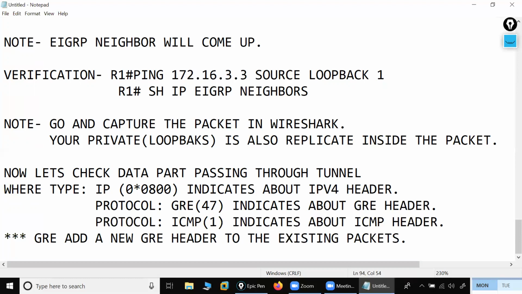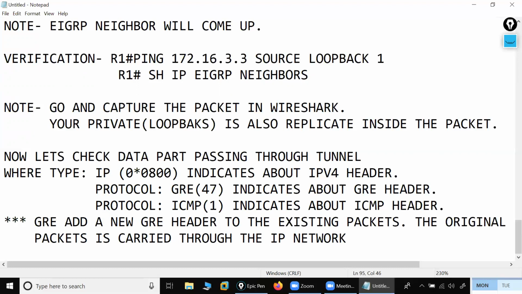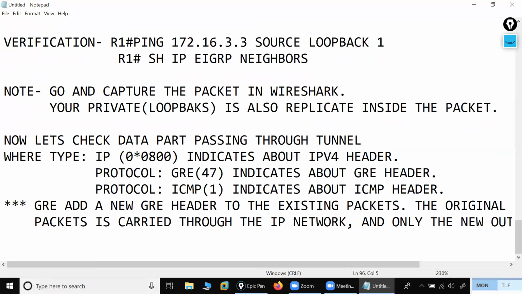The original packets is carried through the IP network and only the new outer header is used for forwarding.